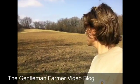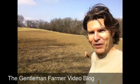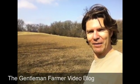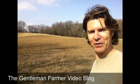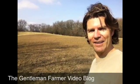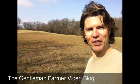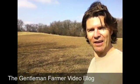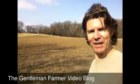But it's incredible to think that this little patch of dirt here within about 12 weeks is going to be full, hopefully, of budding plants and fresh vegetables and wonderful things to eat, so I'm very much looking forward to that. However, I really want to come and show you my chickens, because this weather is really playing havoc with the hoop coop that I built for them. Come and have a look.